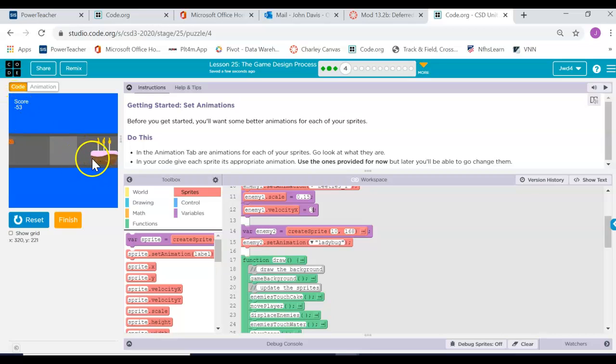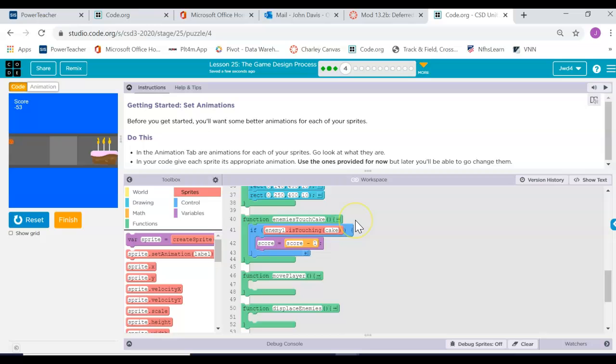Okay, so now the reason that it kept going down, because the entire time it was touching the cake, this scoring option was true.